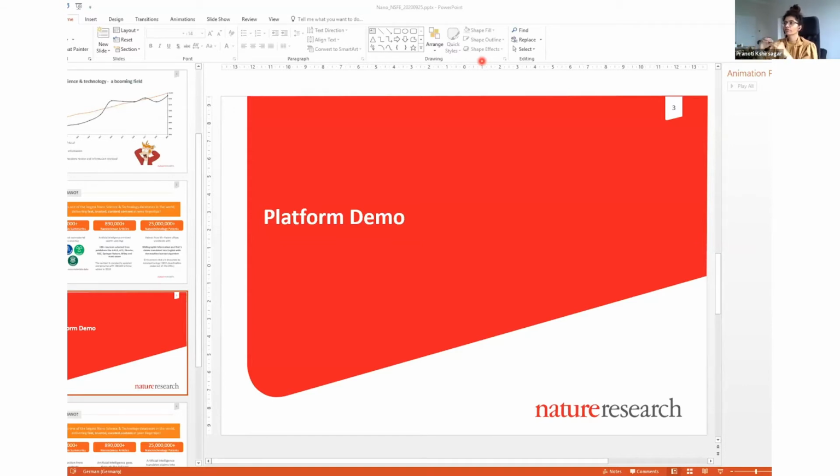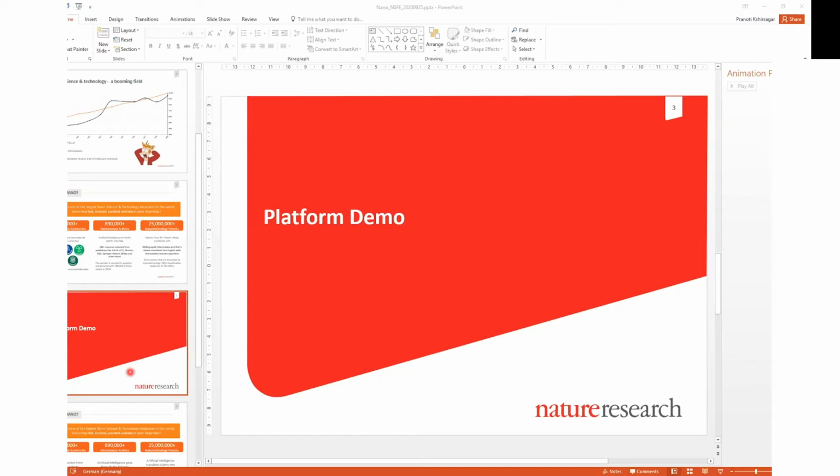I'm going to do a very simple search here. I'm just going to type in graphene. This is just an example to get an idea of what the platform offers you. Not going to go into the details, like the filters on the left over here. What I do want to show you is what a nanomaterial summary looks like. So let's click on the graphene nanomaterial summary.